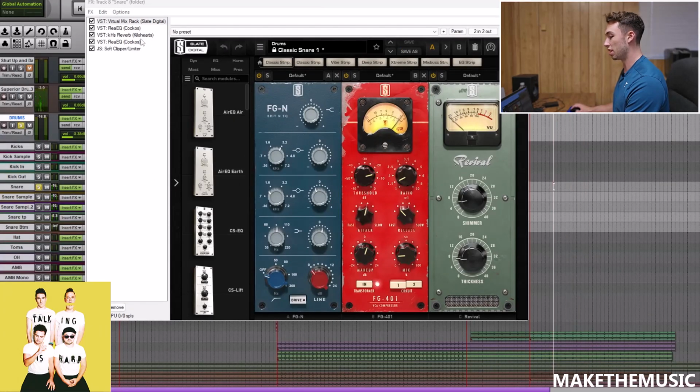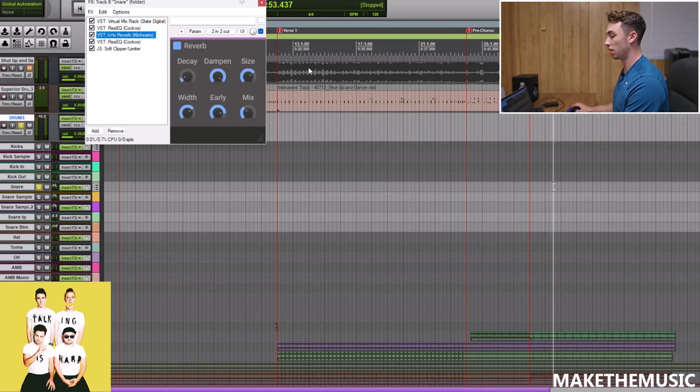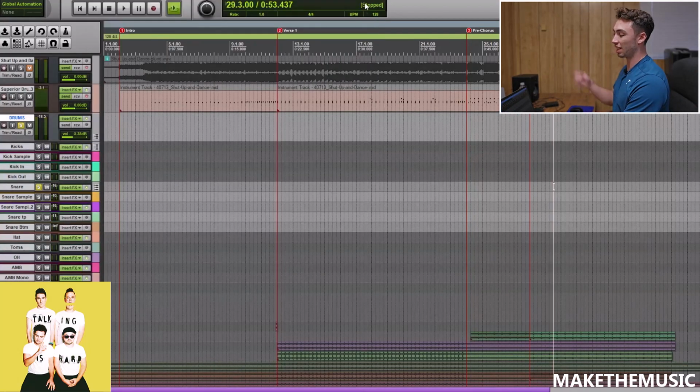Shimmer, using the Neve EQ setting here, did some more EQ, added some 10 kilohertz reverb, adding some sustain to the snare drum there, a little more EQ, and then I'm actually doing a bit of soft clipping as well to bring the transients up and kind of balance the snare out. So that's the snare drum there.